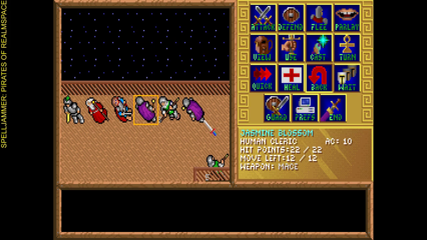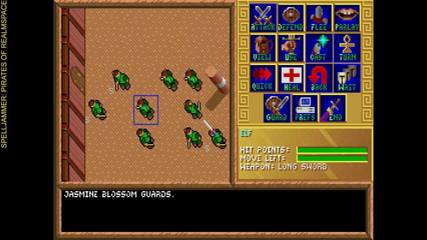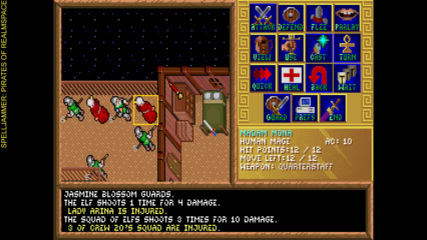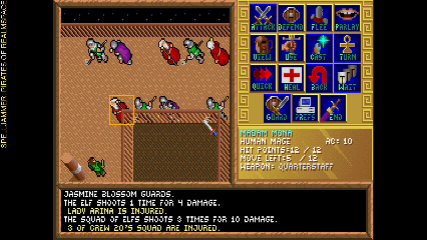Oh, right! I forgot. So Jasmine Blossom doesn't have any spells because Jasmine Blossom is the helmsman. So they're the person who's draining their magic in order to run the ship and make the ship work. So I'm just going to park Jasmine Blossom over here. Oh no! Don't shoot my mages! My mages need to survive in order to annihilate you.